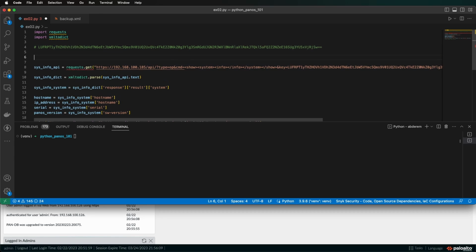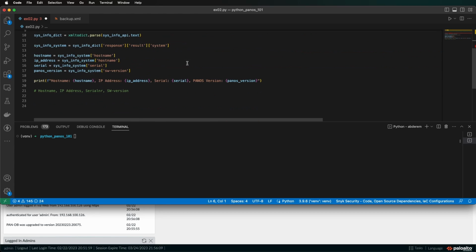So how do we use variables in this URL? Last time we used something called the f string. We mentioned that if we print something out, we can't use the variables because it doesn't know about them. But if we add the f in front, then suddenly if we put something between these curly brackets, it will get the value and print out the value instead of the variable name itself.